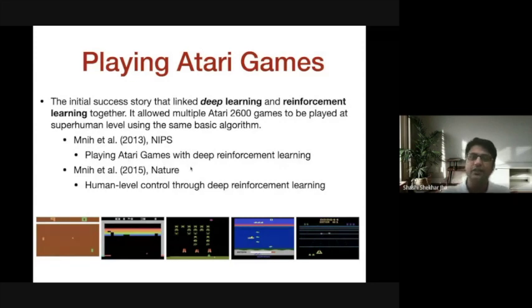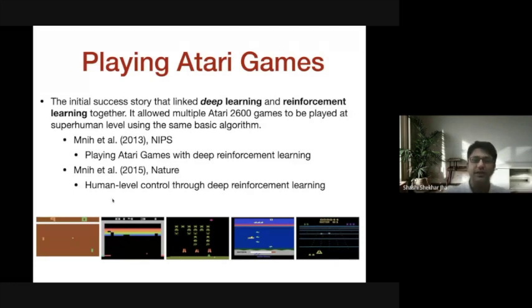Okay. Later on, they improved upon it, and finally, they published a paper in Nature on the same concepts. They could do it over 50 such games, a single algorithm that is able to beat human records in 50 such games. It was an achievement for computers. You're not programming a computer program for each of 50 different games. There's a single program, and it is able to play all the different kinds of games and beat all human records.